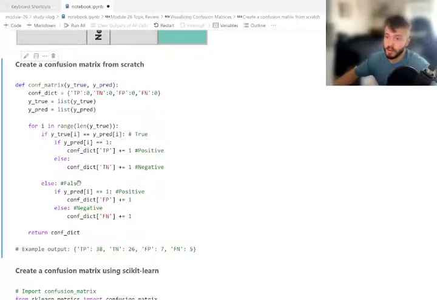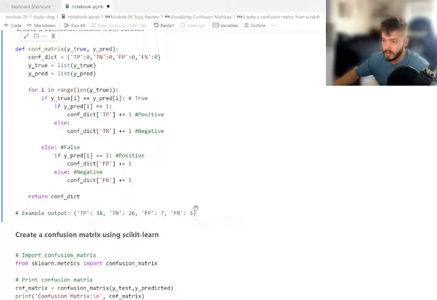Anyway, so for every one of these conditions that's passed, we go through each element and we check it against each one of these conditions. Once it satisfies one of these conditions, then we add a 1 to this dictionary, and then it moves on to the next iterable in the range function that we've created right here. This is an example of what your output would look like. You would get a dictionary, and it would give you some amount that's not 0 for your true positives, true negatives, false positives, false negatives, and so on.